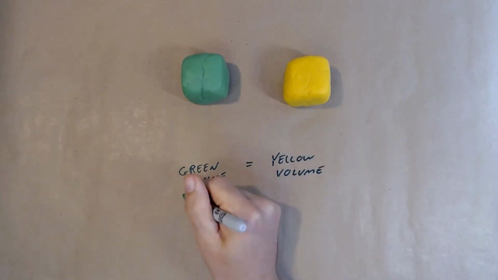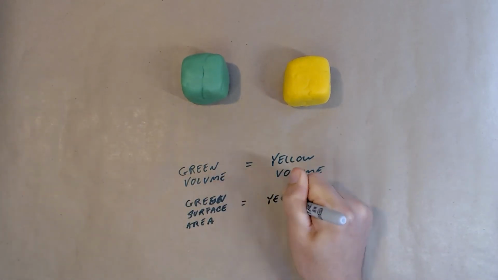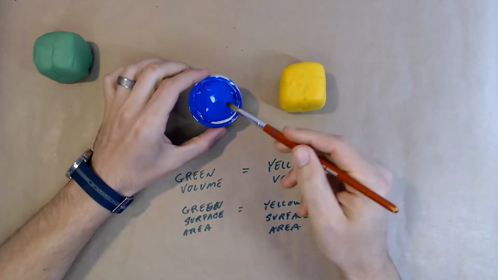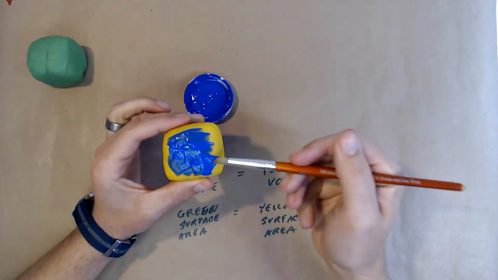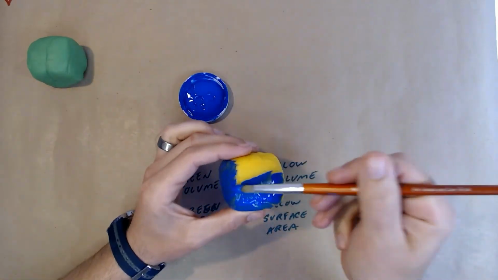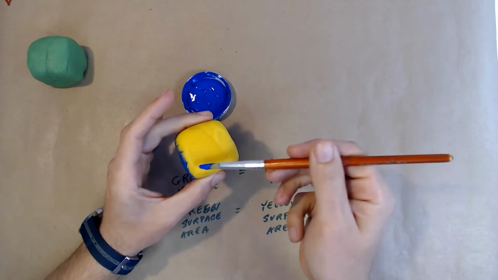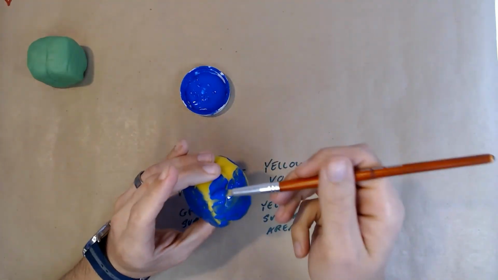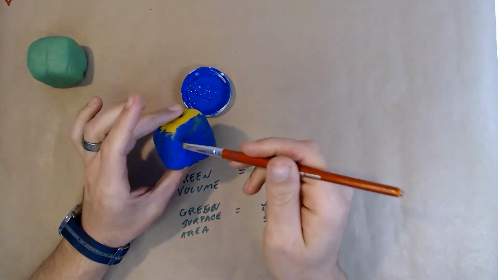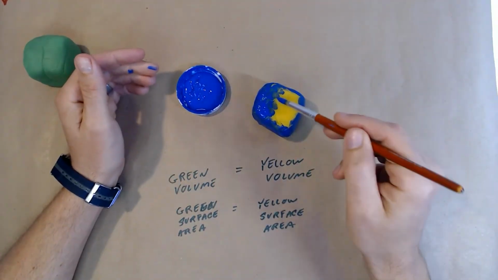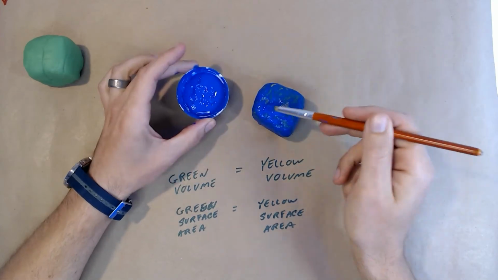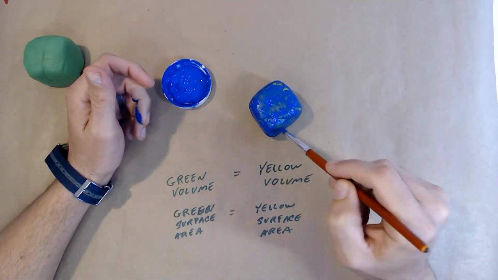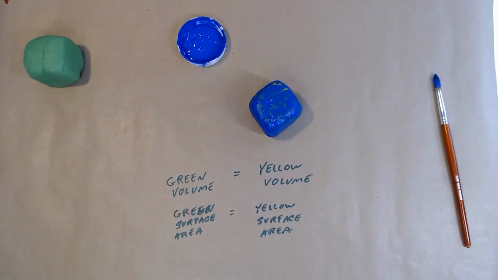Now, what is surface area again? Well, if I have some paint, I can actually paint the surface area because the surface has an area. The area that I'm able to paint is the surface area, right? The more surface area there is, the more paint will be required to put on it. Bigger surface area, more paint required. Smaller surface area, less paint required. Since we know that both of these cells have the exact same surface area, we can assume that the same amount of paint would be required to paint the green cube as I'm taking up to paint the yellow cube.